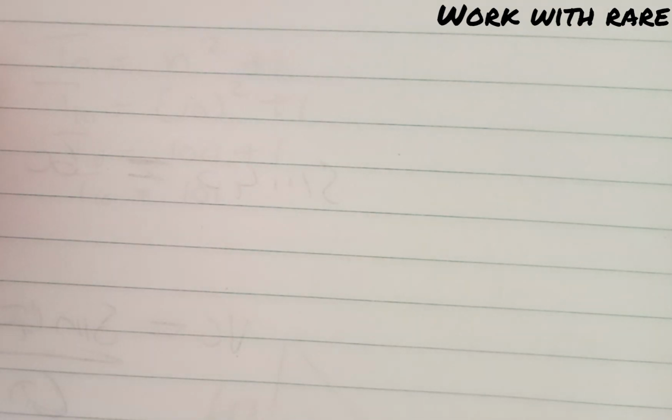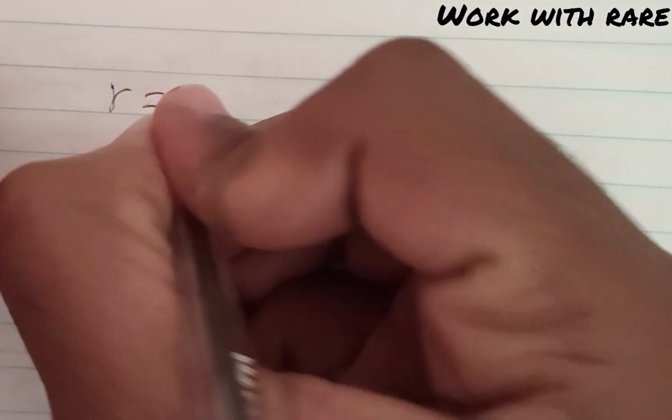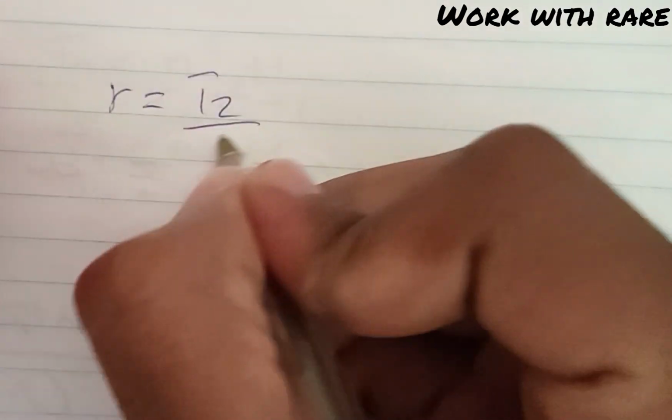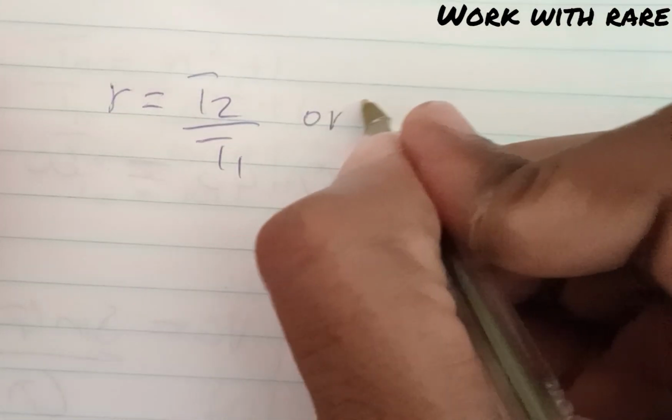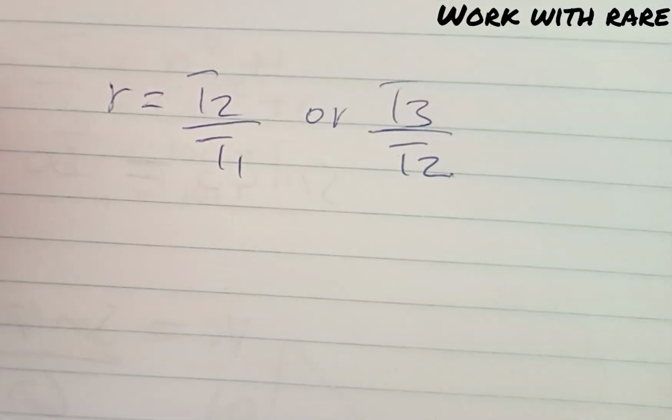So today I'll do geometric sequence. I'll do 3 questions. Remember, in a geometric sequence we have a common ratio. It's different from arithmetic. In arithmetic we have a common difference, but in geometric we have a common ratio. So remember, a ratio is T2 divided by T1 or T3 divided by T2. You should get the same answer, okay? Because we say it's common, so our ratio should be the same, okay?